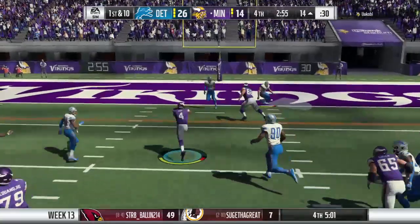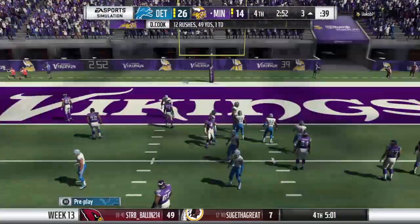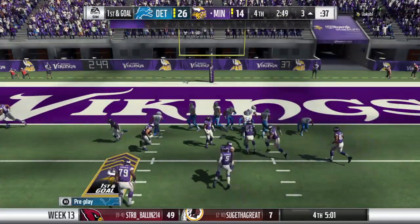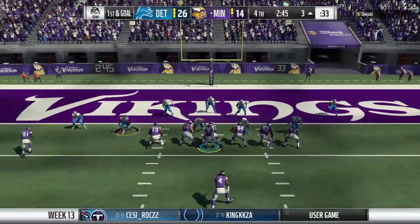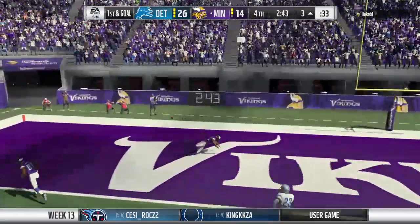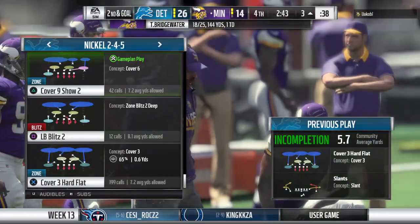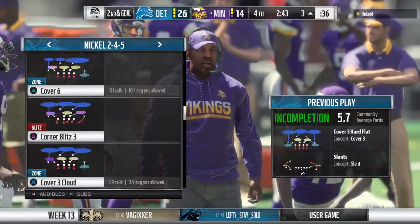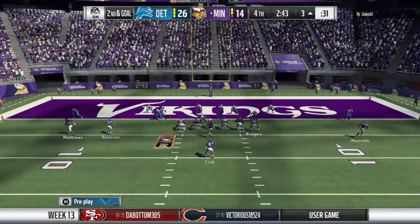A give, this is Cook. And stopped a few yards shy of the goal line at the 3. It's a good gain of 11, sets him up first and goal. He does it at a high level, doesn't he? Because when I watch him, I think of his vision. Straight ahead, peripheral. Also has that sense of where holes are going to be before they actually open. I think that helps set him apart from many of the other backs in the league. And a really long drive here, and it goes on and on.